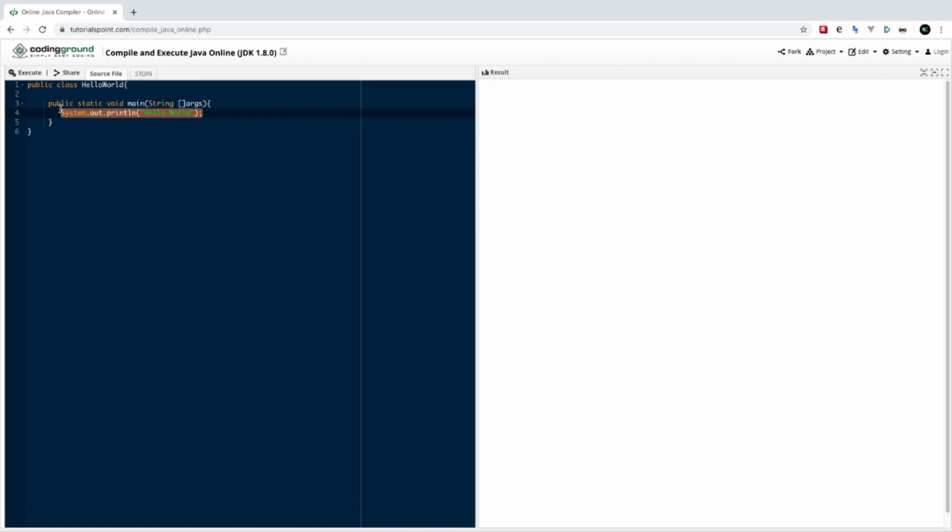And basically what that does is it prints text to our display. So if we click execute right here, we can wait for this to load up. And you can see right here, it says hello world. So it's as simple as that. And if we just change this to hello everyone, click execute, and it works perfectly. We want to make sure that we stay within the quotes because I'm going to explain to you what variable types are and how that works throughout Java next.